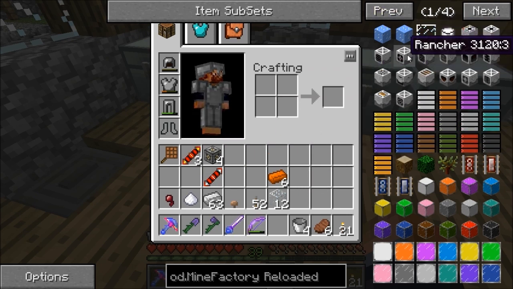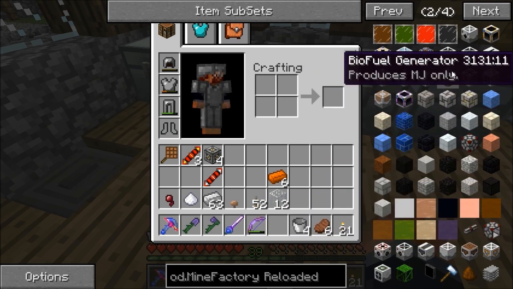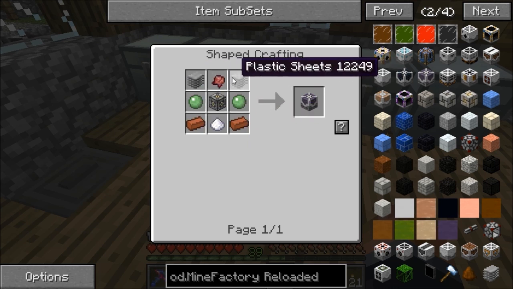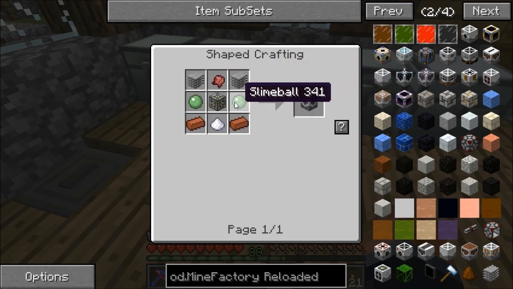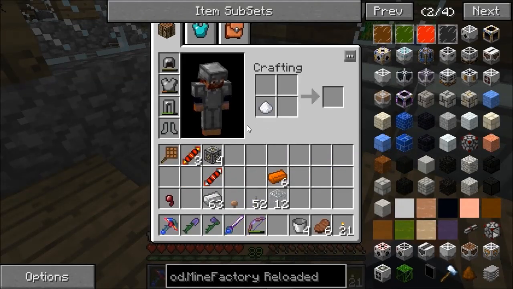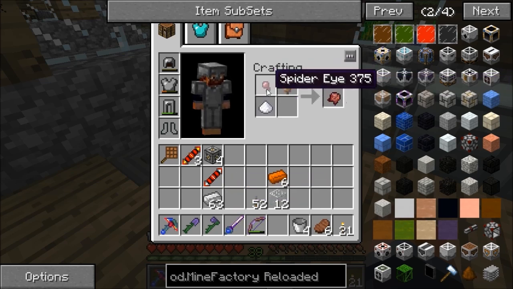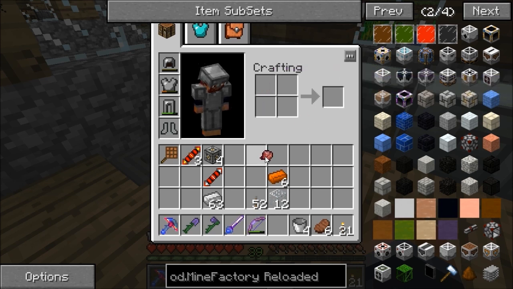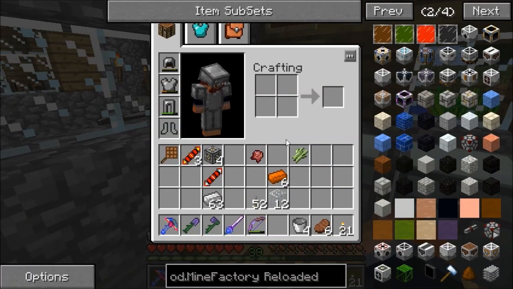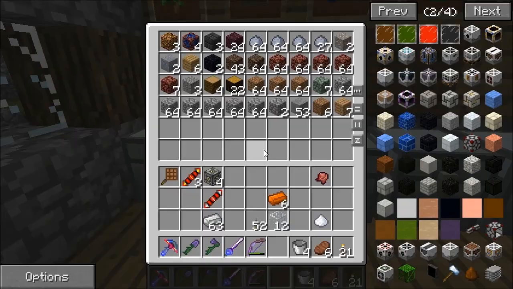After explaining all that, the first thing we need, I'm going to go straight with making that guy, the bioreactor. For that we need plastic sheets, fermented spider eye, machine frame, slime balls, brick, sugar. Some of that's pretty straightforward. First of all, fermented spider eye. This is a vanilla item for potions. Sugar, mushroom, spider eye. Easy stuff. Sugar, of course, is just one bit of sugar cane made into sugar, and we need another one of them, so I'll take one. And then we need a couple of bits of clay cooking into brick.